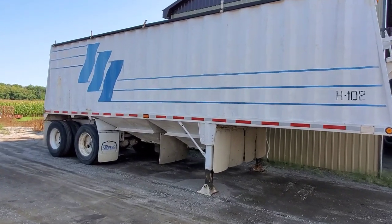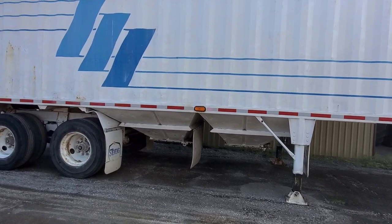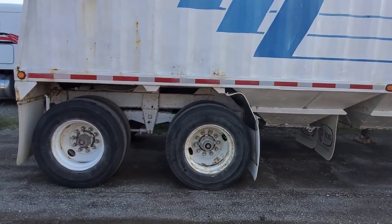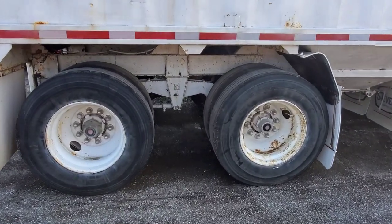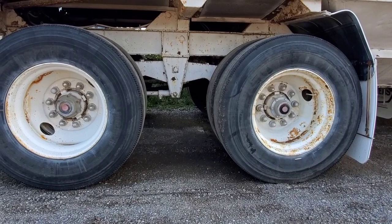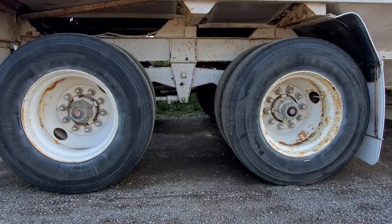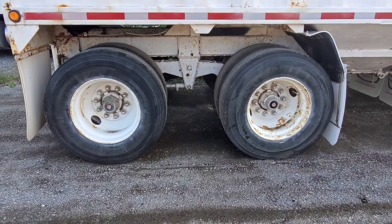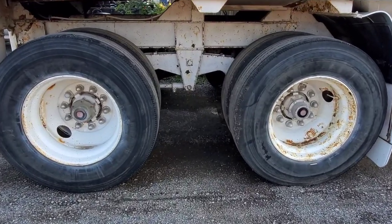Here is the pup of our old white set of steel trains. The lead is currently inside the shop with all the rims and tires ripped off. We are replacing the outers that we replaced about three years ago — and they already look terrible. So we found a whole bunch of inners and we're cleaning them up to put on this old set of trains that we only use for a couple weeks a year.